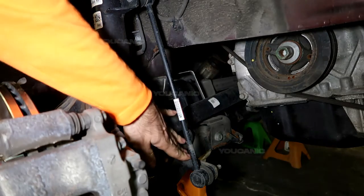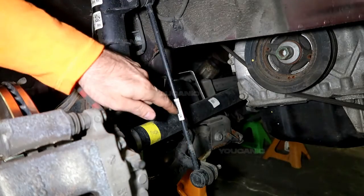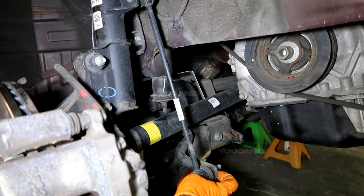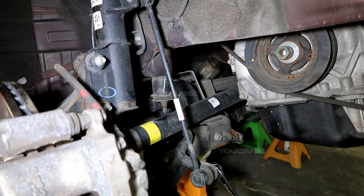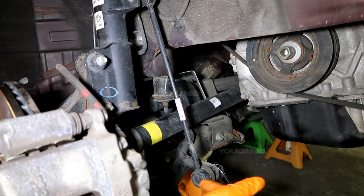So we've got the sway bar here and there are bushings on there, but say you just need to replace this sway bar linkage. With the sway bar linkage you've got a nut here and a bolt here. What you'll need to do is put your wrench on the inside and loosen it. Sometimes it'll come completely loose, but sometimes it'll just spin around if it's really worn out.